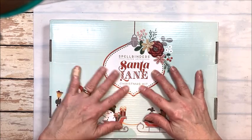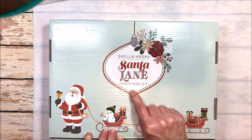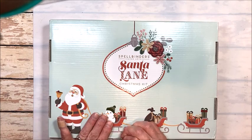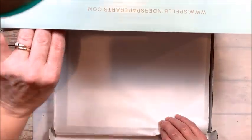Look what I have for us today. My friends at Spellbinders sent this to me in the mail. This is their Santa Lane Christmas kit, and I thought we'd open it up together. I'm excited to see. I've never gotten one of these before. First of all, I love the box. Probably going to save it and find something cool to do with that.